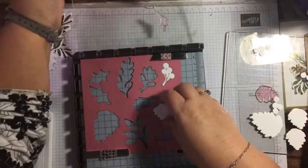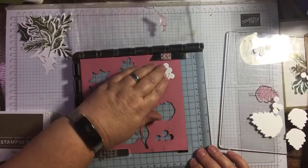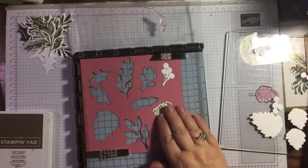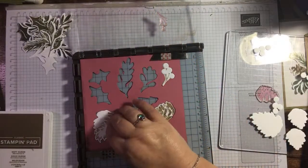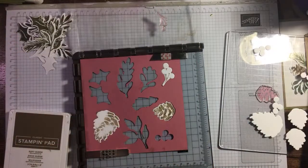Haha, that one was a two layers. But let's see. That one's fine to go back in. And that one, I don't think I put enough ink on that one. So again, because I'm using my Stamparatus, I can sort it out.